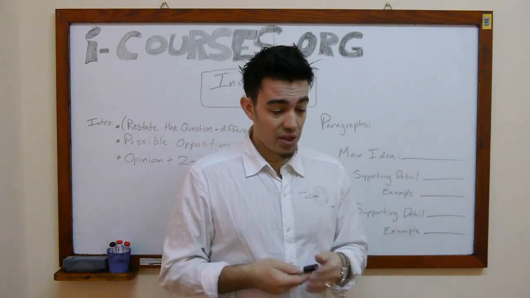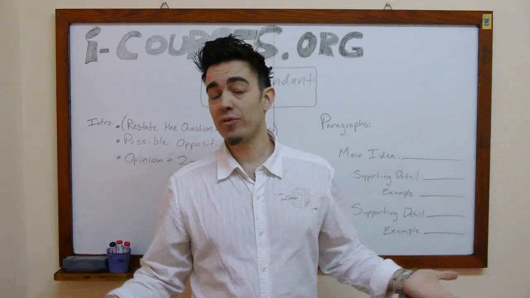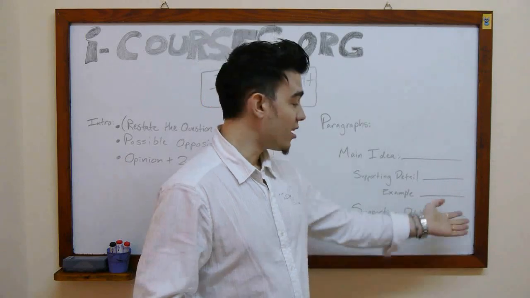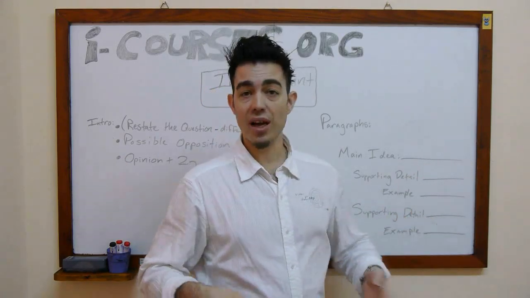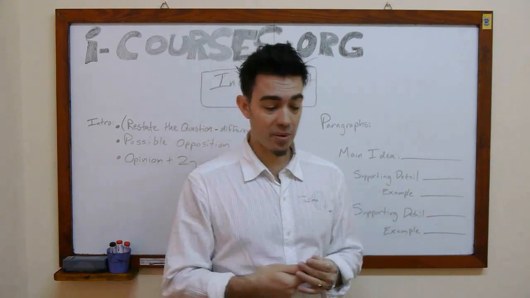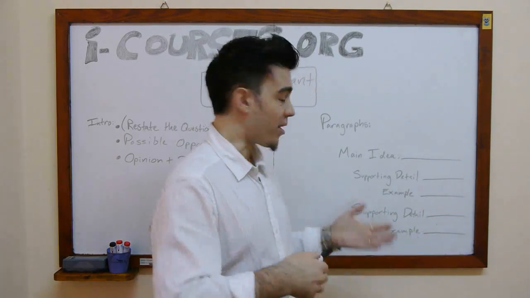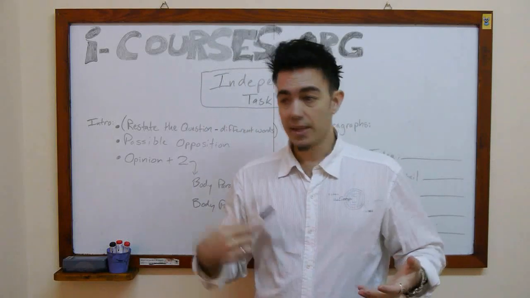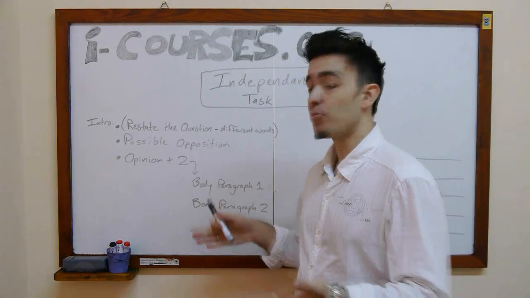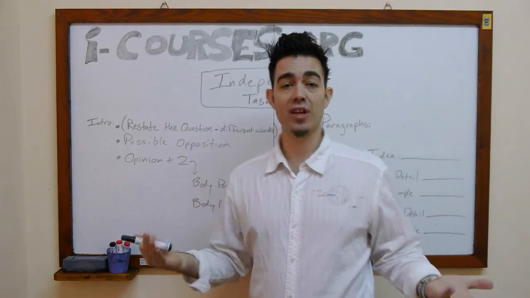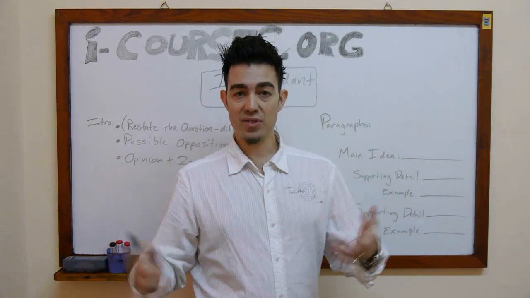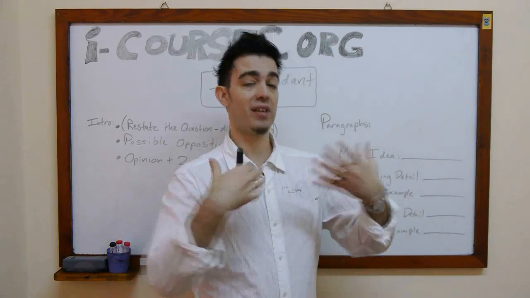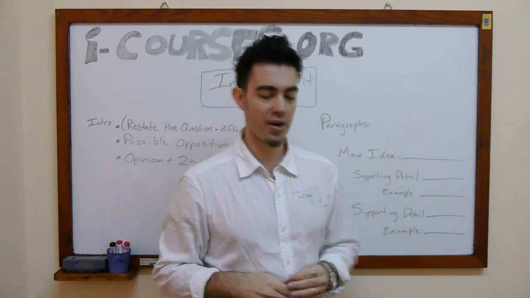The next supporting detail could be something like you have more free time to spend with your family. And you don't always have to give a good example. Sometimes the supporting idea is its own example. So the second body paragraph could be something like, with more freedom you could have time to develop a skill. Now, this is an example of one where you might not have a second supporting detail, but you can give lots of extra information to fill out that paragraph.